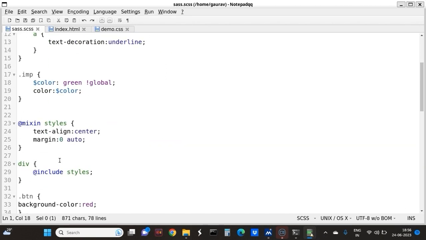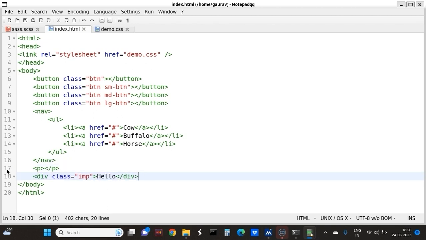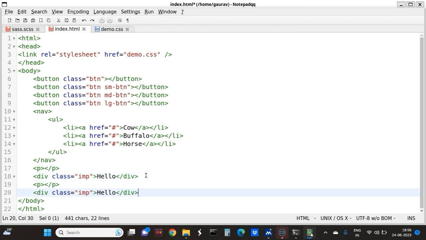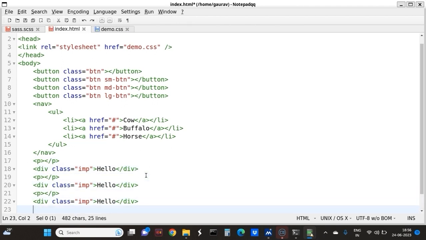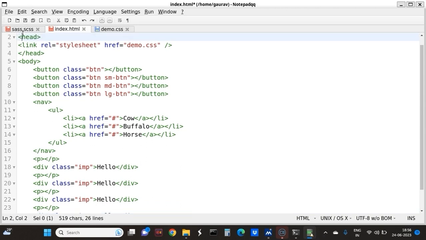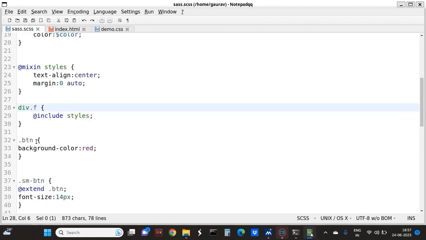So now we have a div dot f. Again I will make a paragraph and div. Again a paragraph and div. Again a paragraph and div. So it is now saving the file.